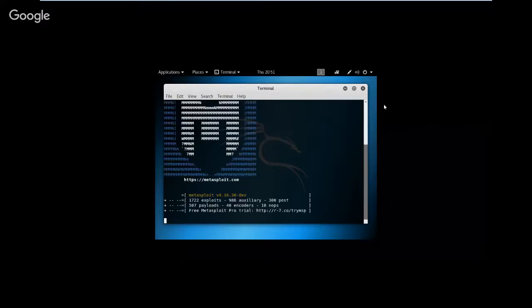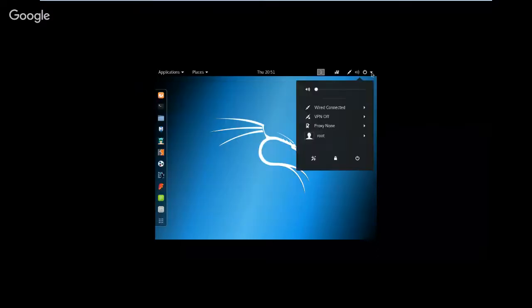All right, we're in Metasploit, 1722 exploits. We're at development 14.16.30, which I believe was 3 days ago. Lots of options here.